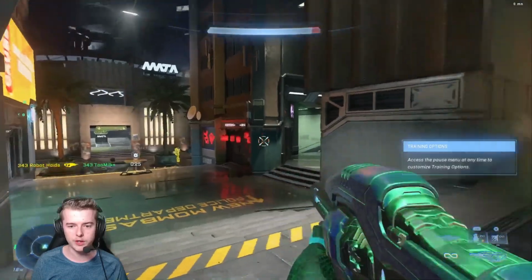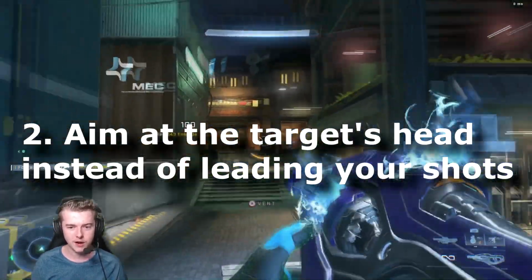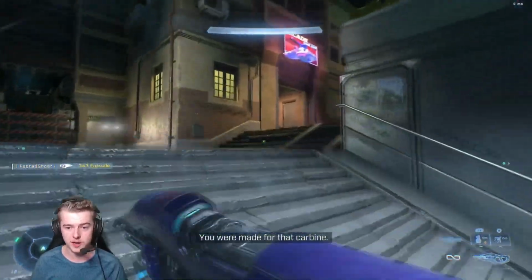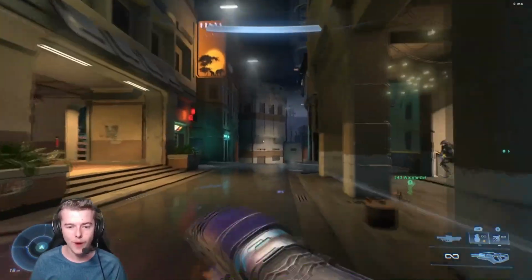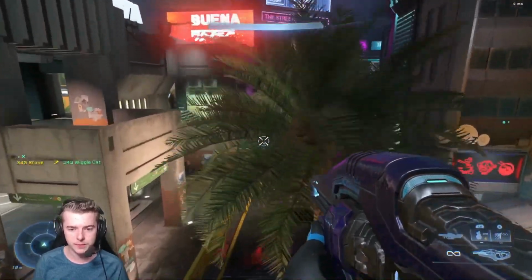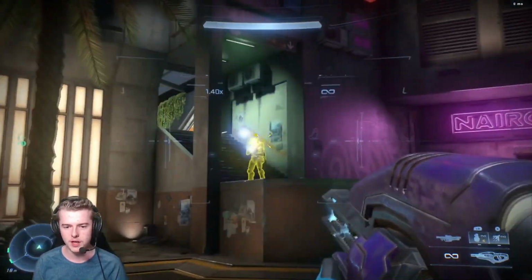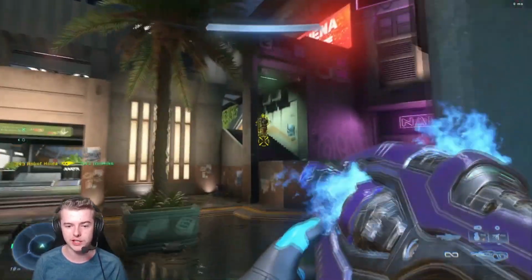The next thing that's really important is that you need to be aiming directly at the target. So you can't lead your shots, right? Which a lot of people think you need to do with the Pulse Carbine. That's incorrect. You need to fire directly at the target to land your shots. So remember, you do not need to lead your shots with the Pulse Carbine. Just make sure you've got your reticle on the target, and then once you fire, press the trigger. That's all you need to do, and then the plasma bolts will literally do the rest for you.